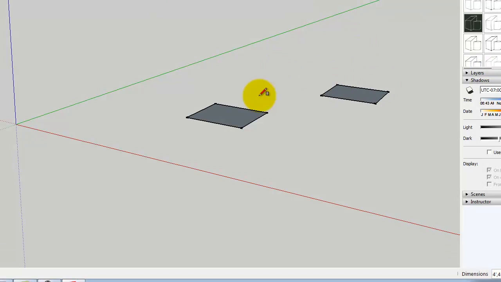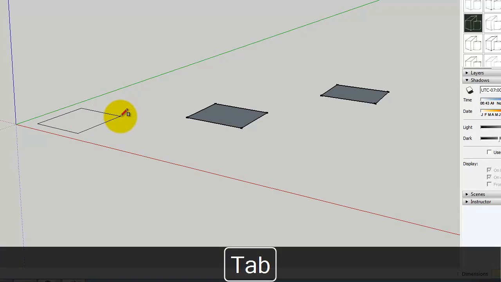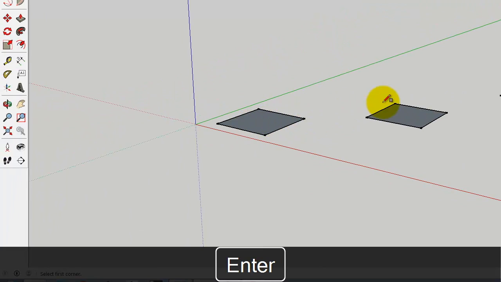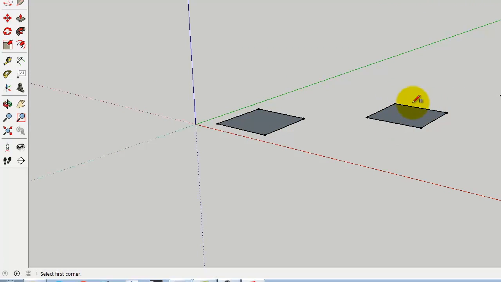Now notice when I'm looking at these two, because this one's a little bit further away, SketchUp has a very dramatic perspective that's set up by default. So the shapes look very, very different if they're close to the origin. So if I did another one here, that one would look almost square. This one is more rectangular, and this one's much narrower. These are all the same size object. It's just the perspective view that's causing those not to look the same.